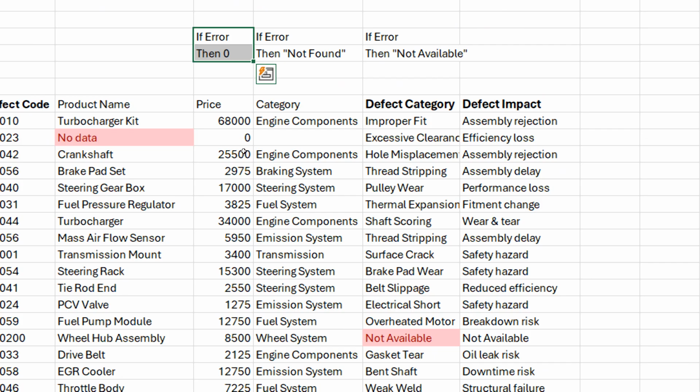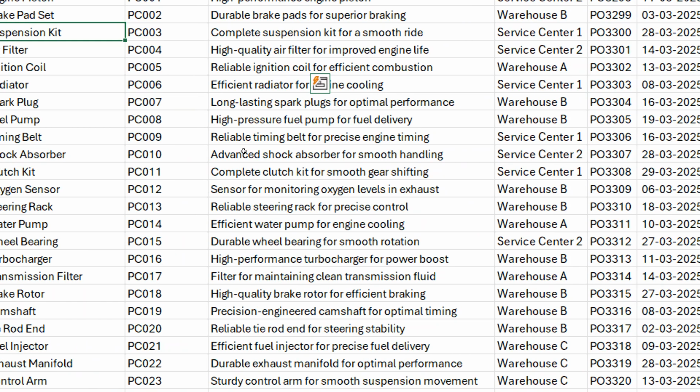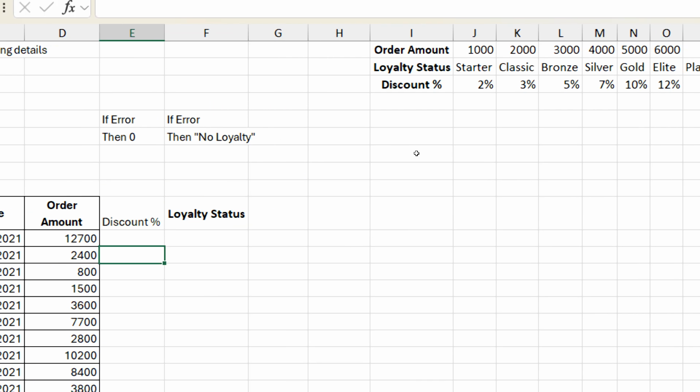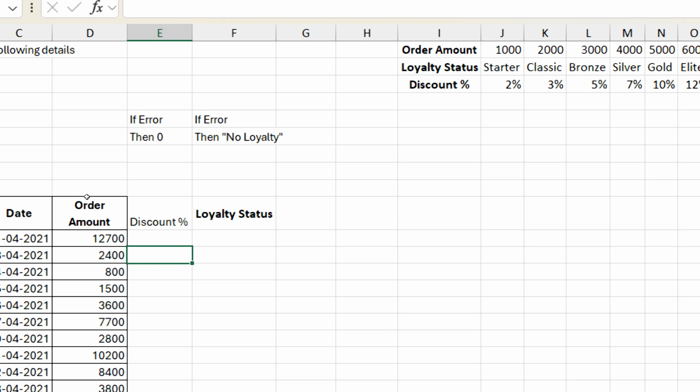For the loyalty status, if there is an error, display some message, maybe No loyalty. Display the discount or display the loyalty status.